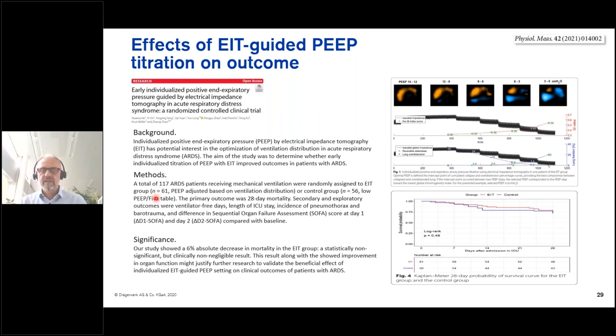So currently, we are in a state where we can present very many smaller studies that all show promising signals, but it's not really the evidence that we are still waiting for, the entire EIT community, of course, not just Dräger. We are all waiting for larger randomized controlled trials, which finally, hopefully, can demonstrate that if you take these same approaches like in these initial studies, you are able to demonstrate outcome improvements in terms of mortality or hospital stay.